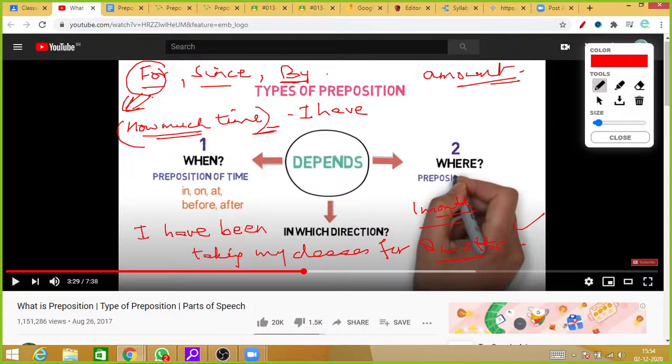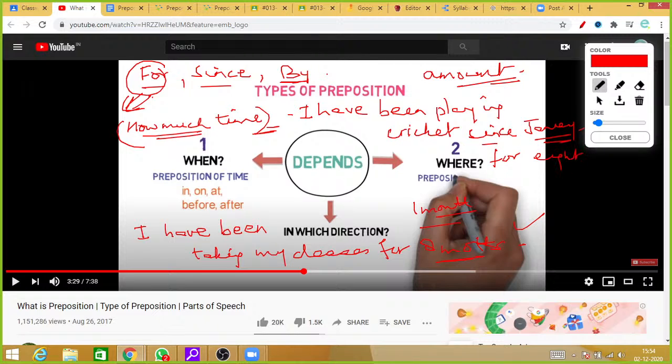Now see, देखो, एक minute. I have been playing cricket since 8 months नहीं होगा, since January. Okay? But for 8 months, or whatever, 12 months, जितना भी हुआ अभी. Do you understand this, Tanzin? Tanzin नहीं बोला था ना, I have been playing cricket since January. So since कैसे use होता है? From the time. So since is from exact time.